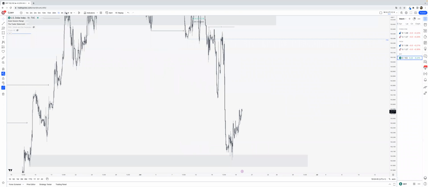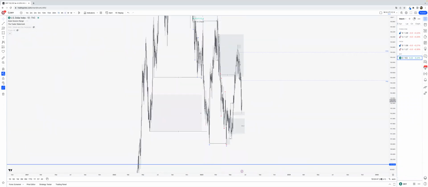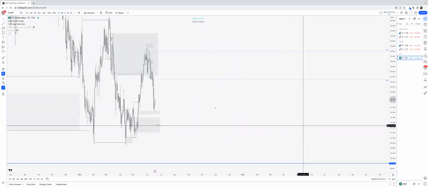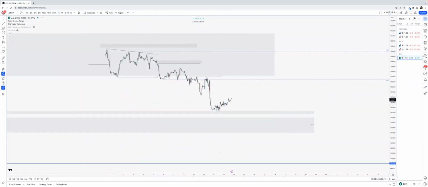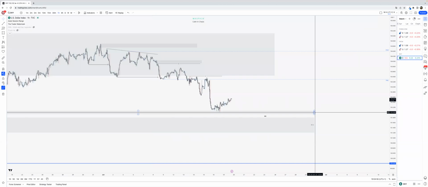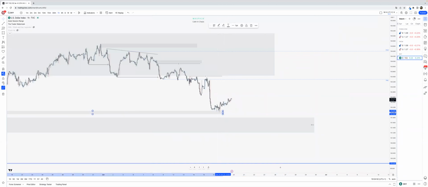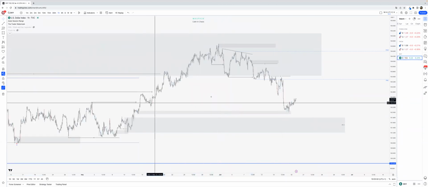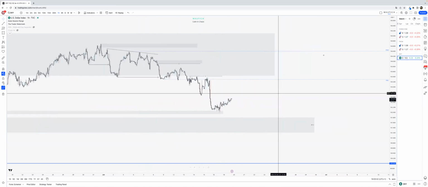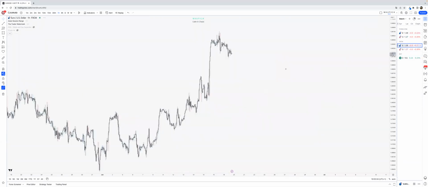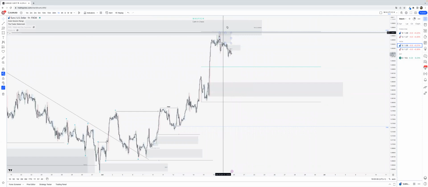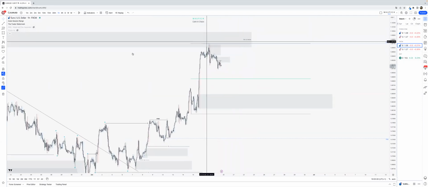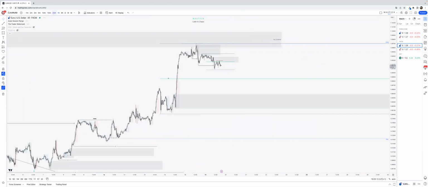GU, EU, DXY, what happened today? Where did we react from? We get this area marked out on DXY, and that's where it tapped in. And actually, this is where we get the move from. I was initially looking for sells from up here, as I said. Then we got that continuation. If we go lower, we can see that we have better structure being formed.